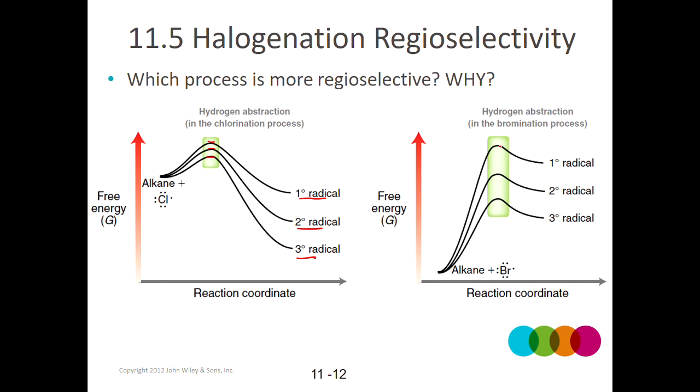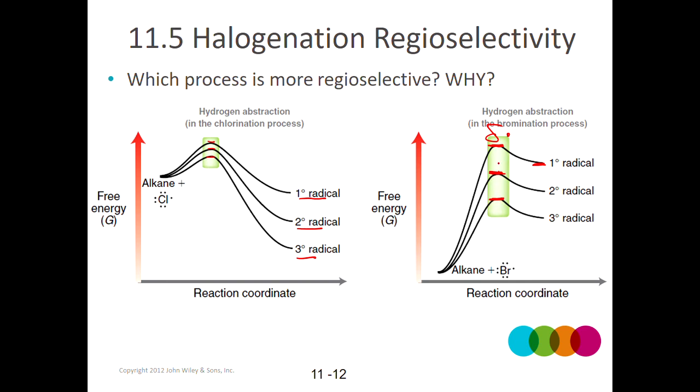But with bromination, because the transition state is so close in energy to the carbon radical, it looks like a full-on radical almost. It's a very large partial radical formed during the transition state. And if that partial radical is not stabilized well by hyperconjugation, it's going to be much higher in energy than one that is better stabilized by hyperconjugation, or even more stabilized by even more hyperconjugation.